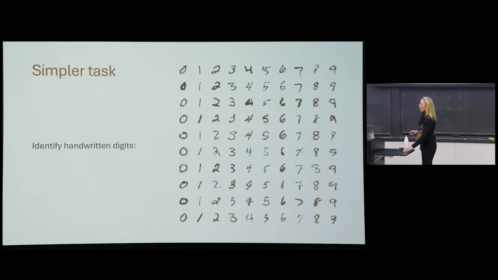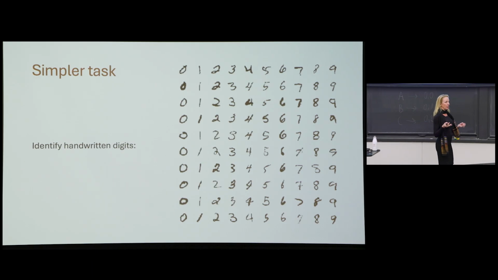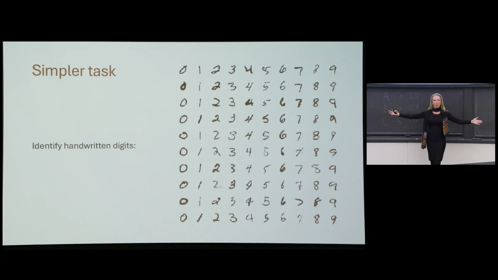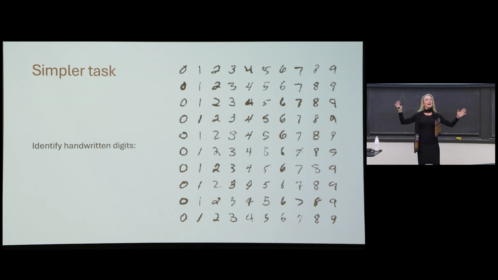Okay? So let's talk about a simpler task, though it's not by any means a trivial task. What about the task of identifying handwritten digits? This is simpler, but in the 90s, this was actually an incredibly difficult, unsolved task. This was actually one of the first triumphs of neural net technology, broadly construed, was to actually be able to successfully identify handwritten digits, classify them as 0 through 9 in a way that was accurate to what humans intended.